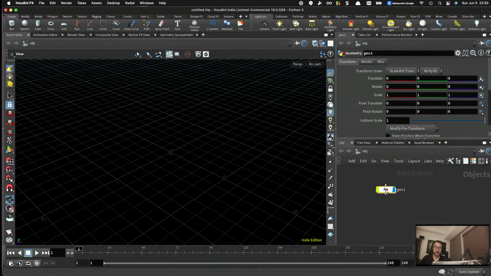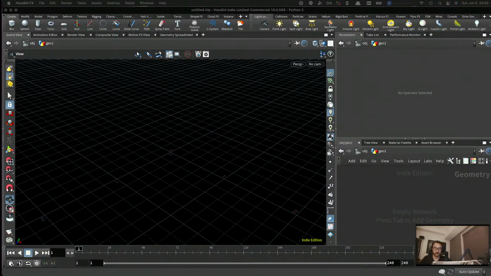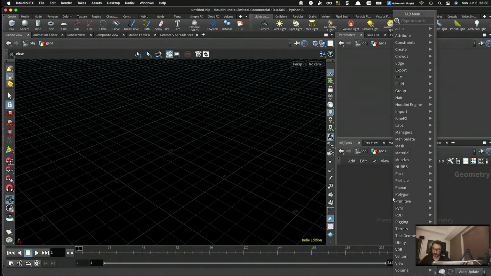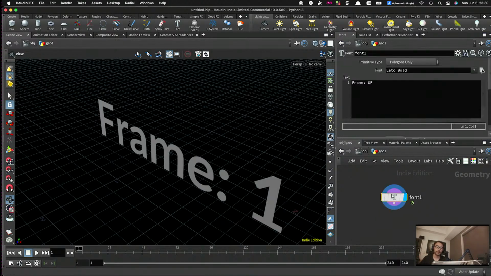Okay, so first I'm going to create a geometry node. Then, first thing first, I would like to have two geometries to morph from, source to target. So in this example, I'm going to use the font, but it doesn't really restrict it to a font geometry, it could be any kind of geometry.